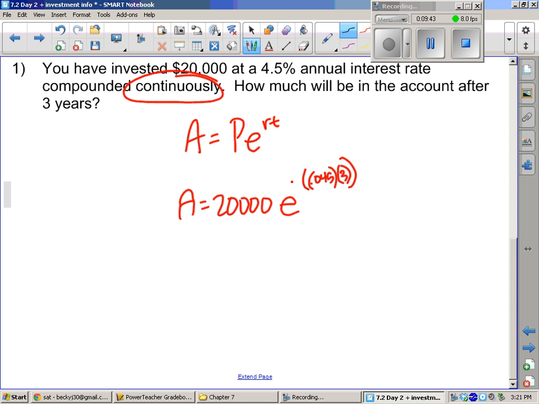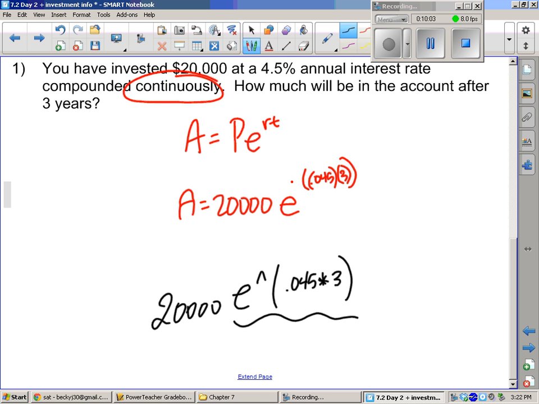If you use the TI-30, which is everybody's favorite, I believe when you hit the E, it opens parentheses for you, so that's kind of nice. Yes. So you can type in 0.045 and then your multiplication 3. Nice. Get your answer, and then go back and multiply by the 20,000. So let me do that real quick. 4, 5 times 3. No pressure. All right, and when we do that, 22,890.74 when I round.